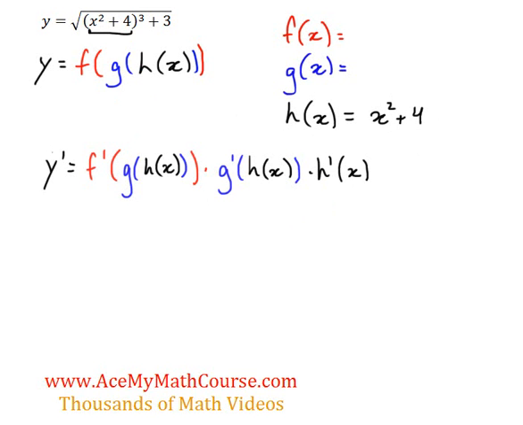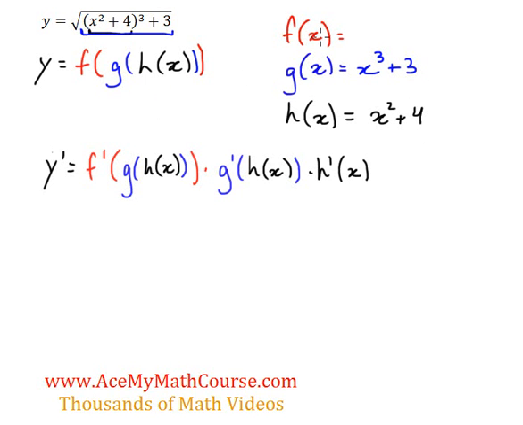Great. So basically for g of x, our g of x, which is x squared plus 4, just becomes an x, right? So we have our, actually let me change the color. There we go. Here is our g of x, which in this case is just, now h of x is just an x, right, for the g of x. X cubed plus 3. Great.